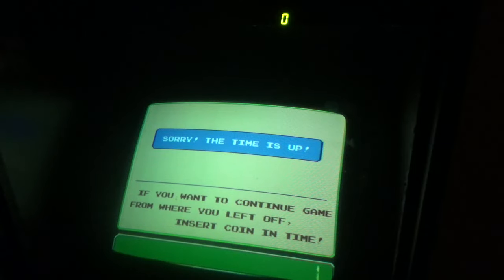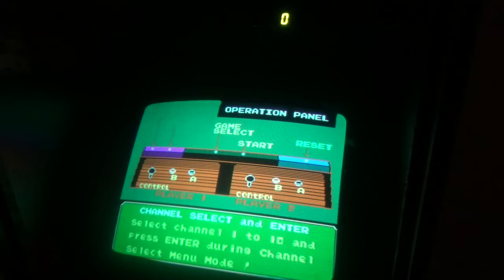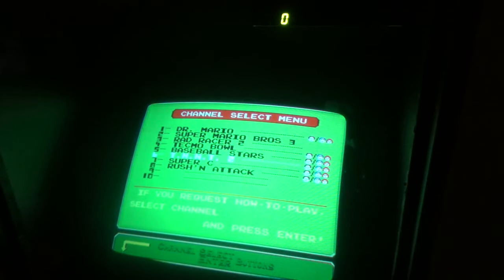But everything seems to be working good on it. I like it. This is kind of more my style. I'm a little younger than Ronnie, so this is the type of stuff I was playing. I was always playing Nintendo stuff. So I like all of these games, obviously. And I think this is a really cool machine. Ronnie's got one of these at his house, just like it.